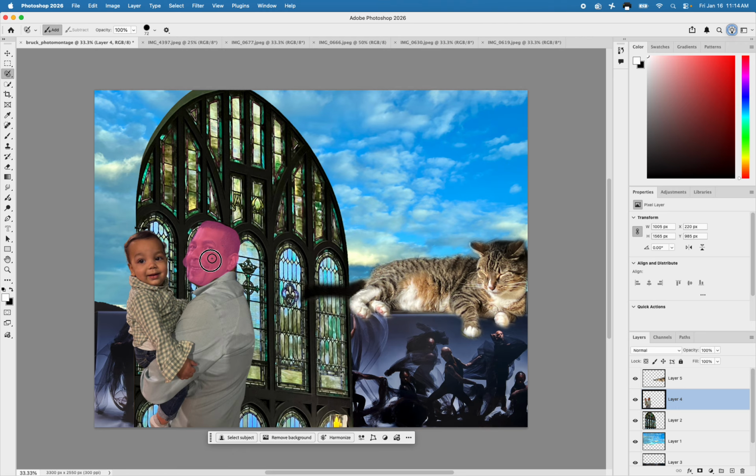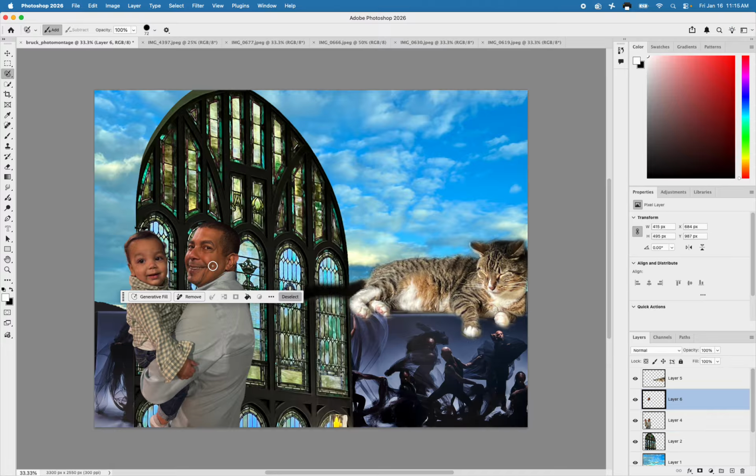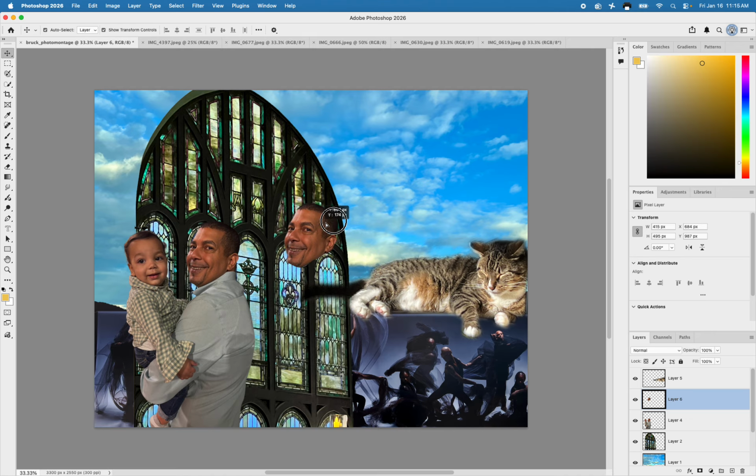Now I made a little bit of mistake. So I can either fix that now, redo it, or I can fix it later with the eraser tool. If I do Control C right here and Control V, you'll see that it pasted his head. It's over here. But the problem is that you can't see it. So there it is. You have to move it. There's actually a second head there.